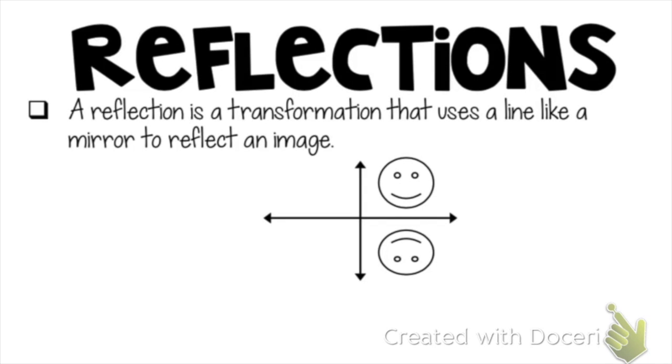The next type of transformation that we're going to look at after translations are reflections. We think about reflections like we're looking into a mirror and then we see kind of a reverse image of what we would see when we're looking at it. So we can reflect across both the axes and then we can also reflect across some other lines in the plane.